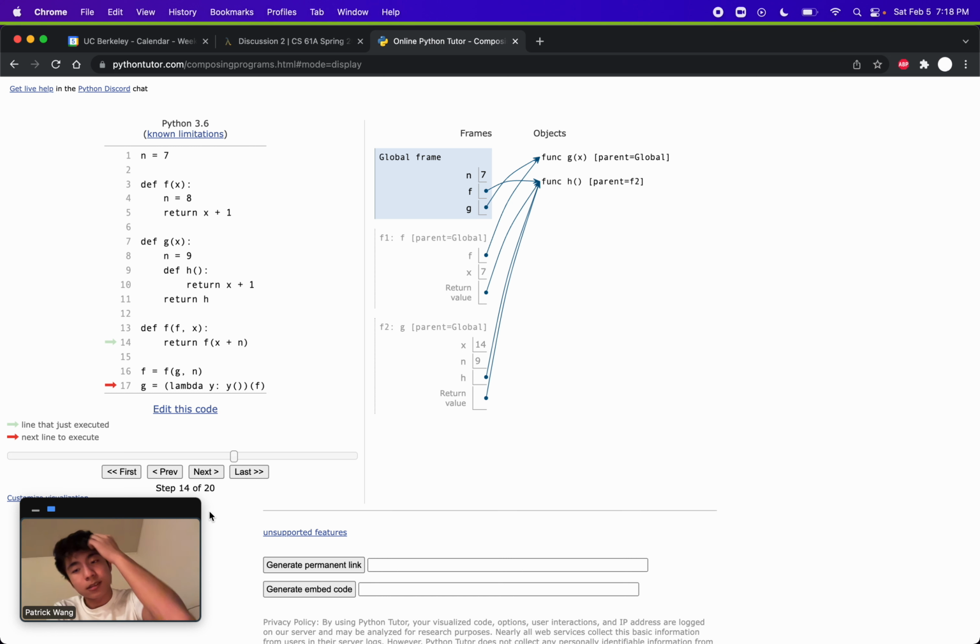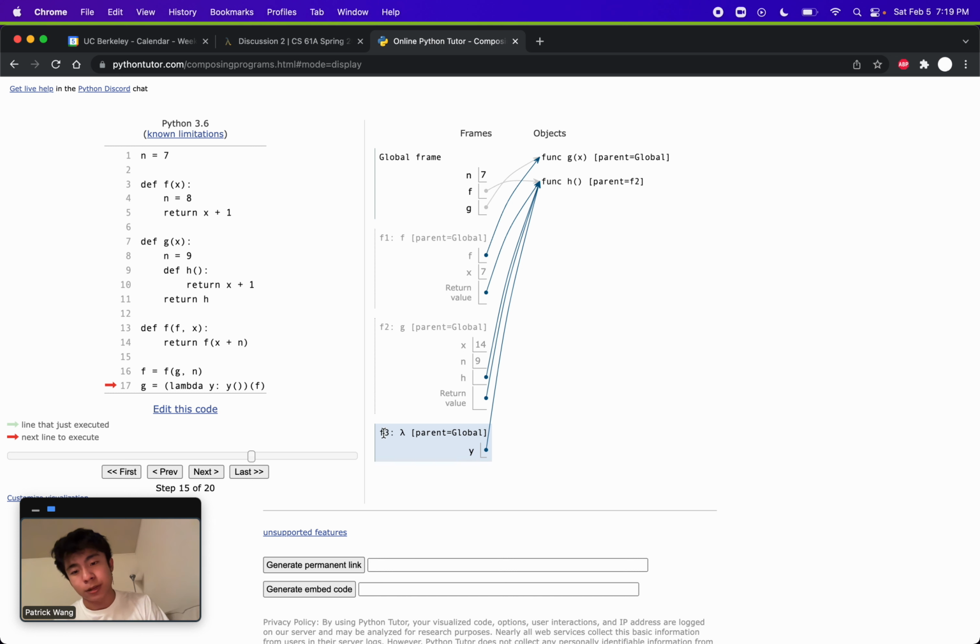But yeah, and then going to the last line, so g equals lambda y, this lambda function, and then it's called on f. The thing to know about this lambda function is that you won't see it on the right side as an object because it hasn't been assigned to a variable. We directly define it, we don't assign it to anything, and then we call it immediately. And so we're going to go directly into a new frame because we didn't say a equals this lambda. If there was a equals this lambda, there would be a over here, and it would be pointing to a lambda object, but we didn't assign it to anything. We just directly called it.